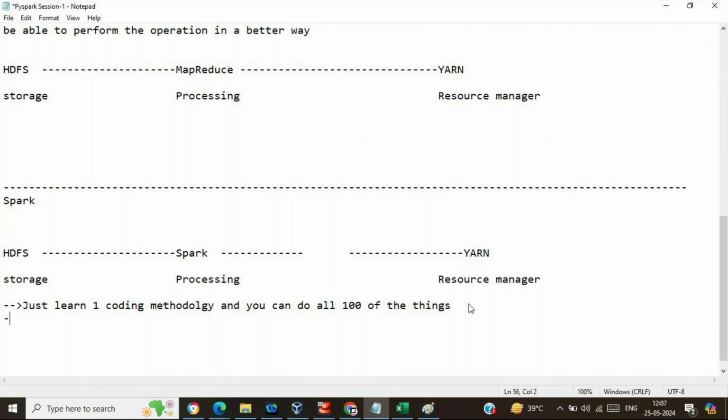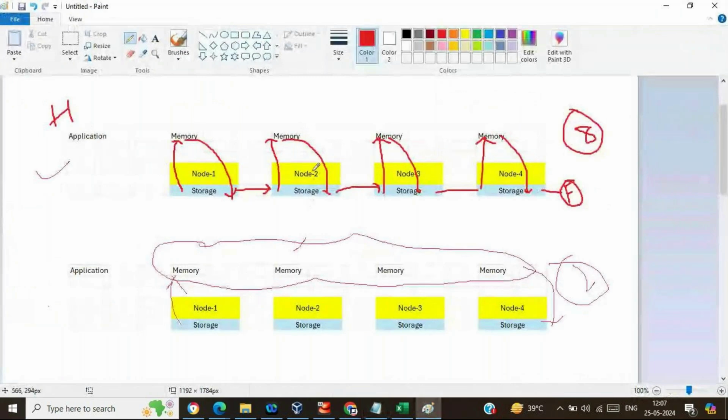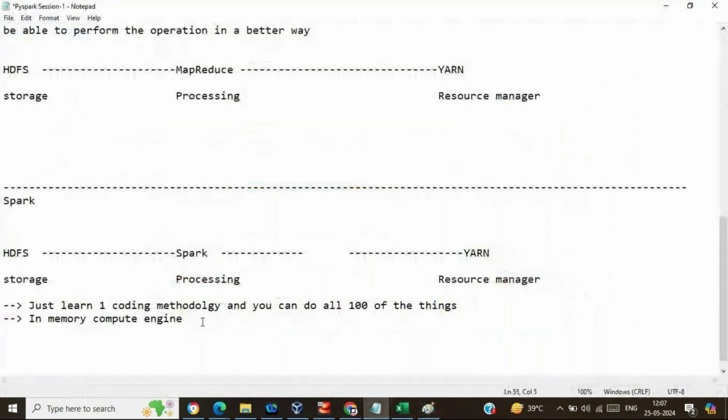Second, it is an in-memory compute engine. Previously, when we were talking about Hadoop, there are a lot of read and write operations, and with a lot of read and write operations there is definitely disk spinning, and because of that the latency is very high.